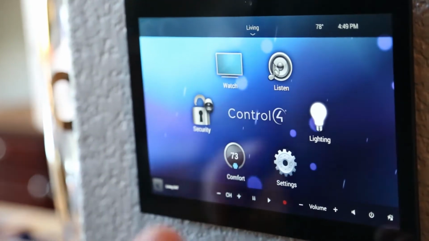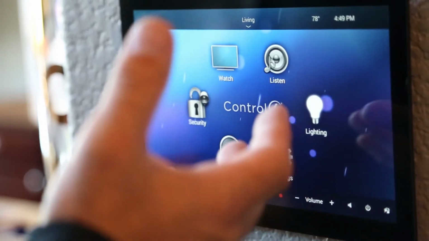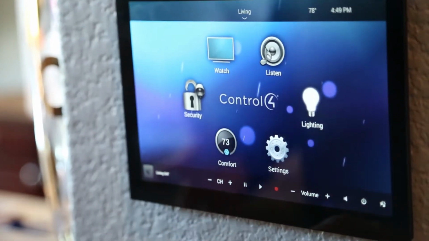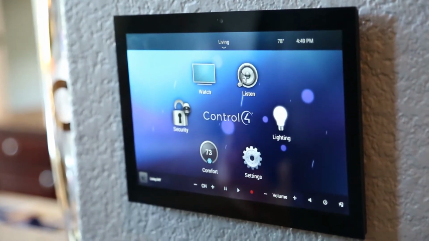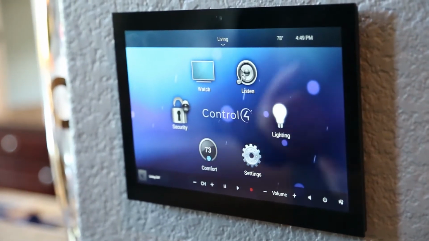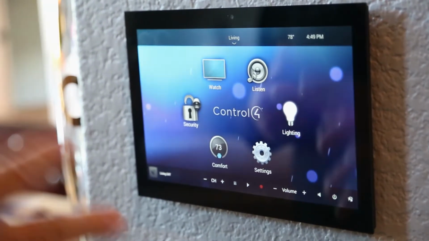And it does the exact same thing on their mobile apps that you can use on other devices. And what's neat is this user interface that you're seeing here, the GUI, is called a fixed GUI. So literally anywhere in the world, if you go anywhere in the world and they have a Control4 system, you walk over to it, it looks exactly the same.